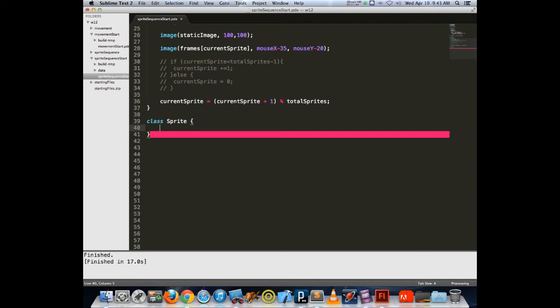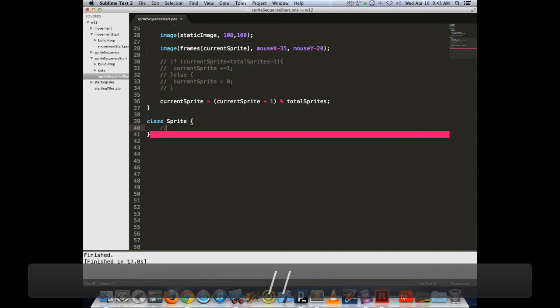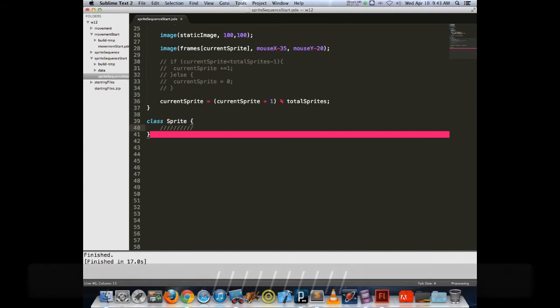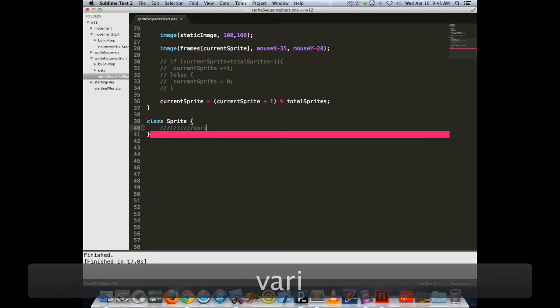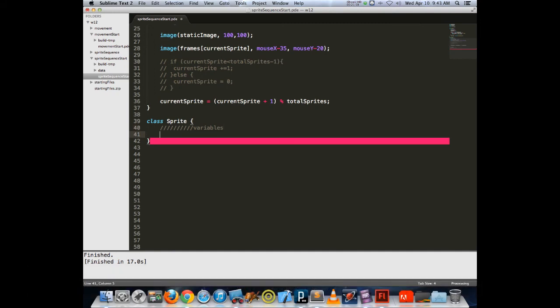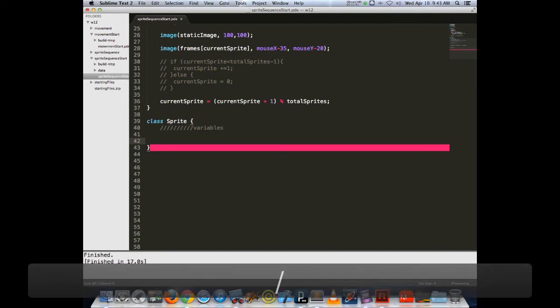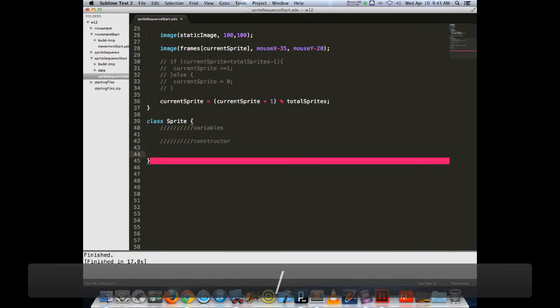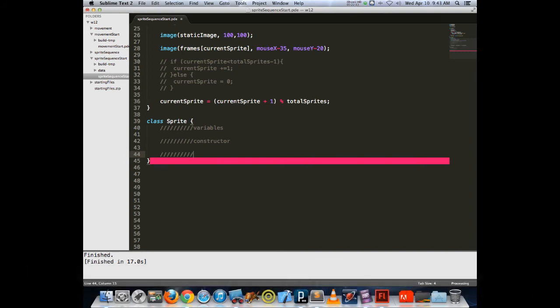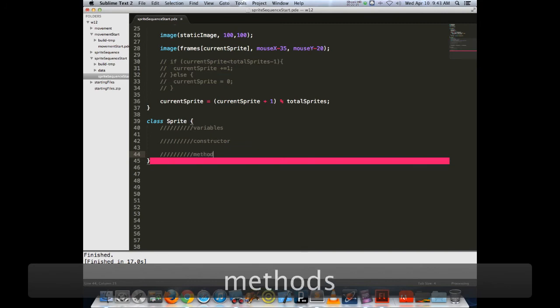I'm going to put a few comments in here to remind us of the pieces that go into a class. The first thing that we have are our variables, our data that we're working with. The next item in our class is going to be our constructor. And following our constructor, we will have our methods.